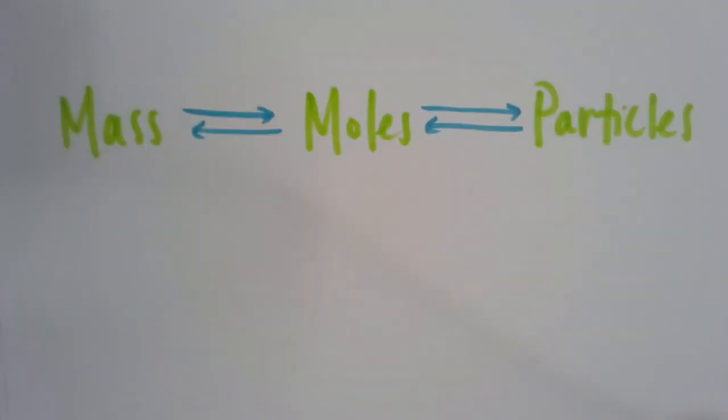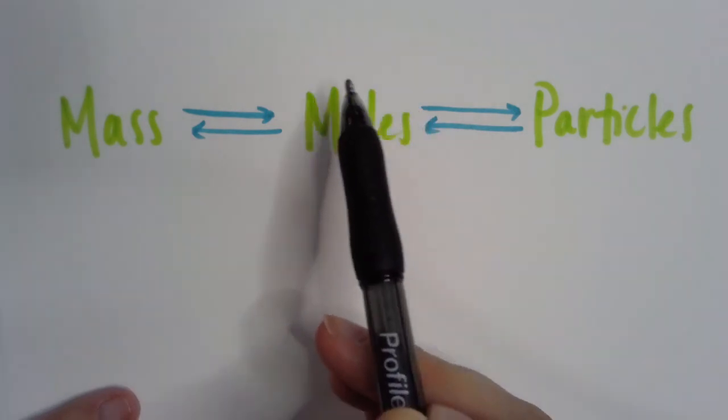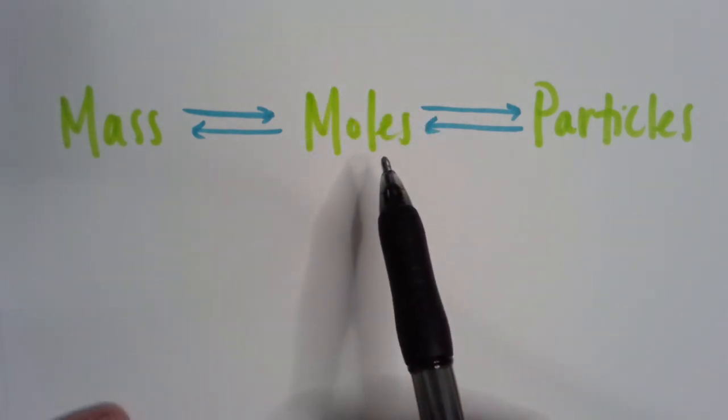We have to use the molar mass of a sample, which we can find on the periodic table, and we also have to consider that 1 mole of any material contains 6.02 times 10 to the 23rd particles. Let's go ahead and do some examples together. So when we're doing mole conversions, this is basically how the mole conversions are always going to go. In chemistry, everything relates back to moles. So when in doubt, mole it out.